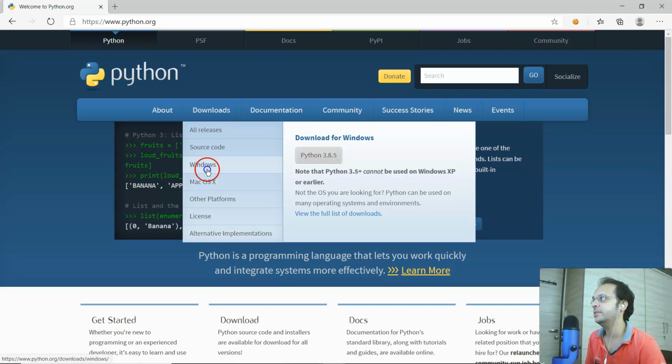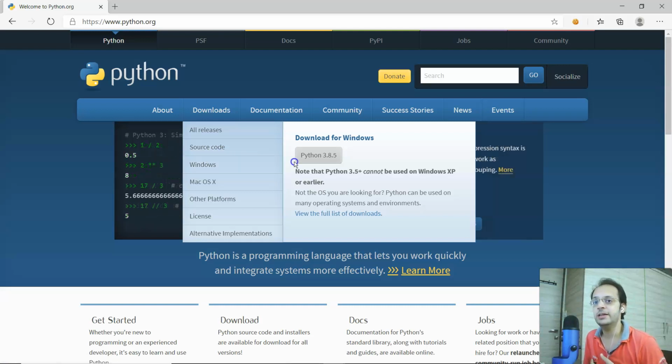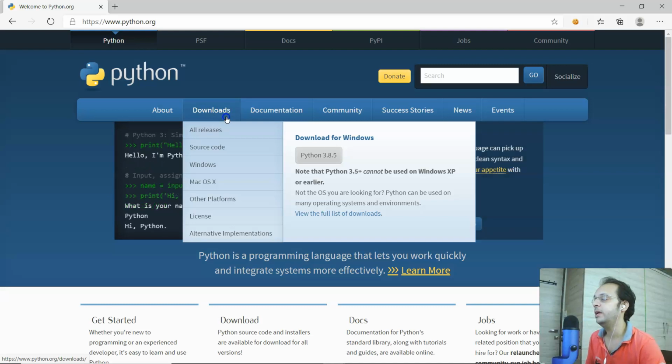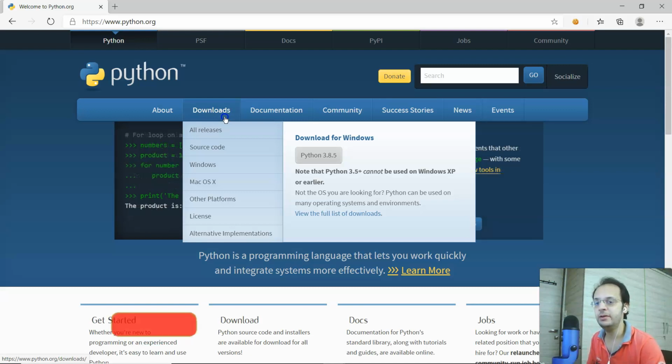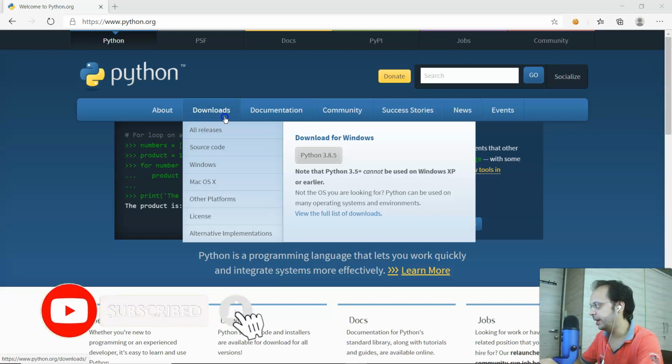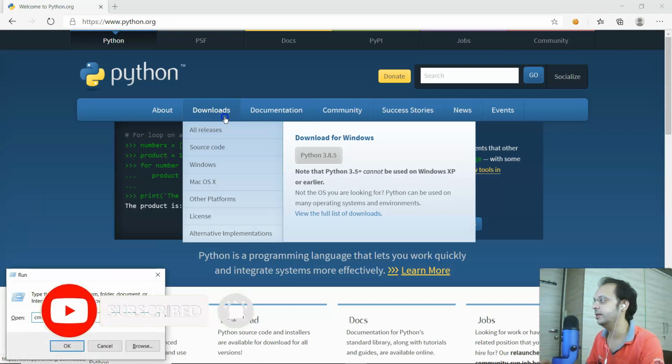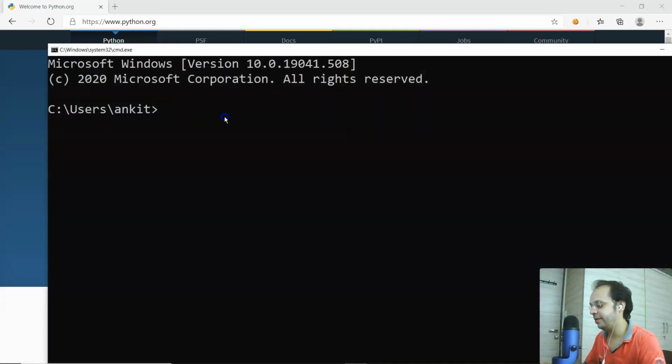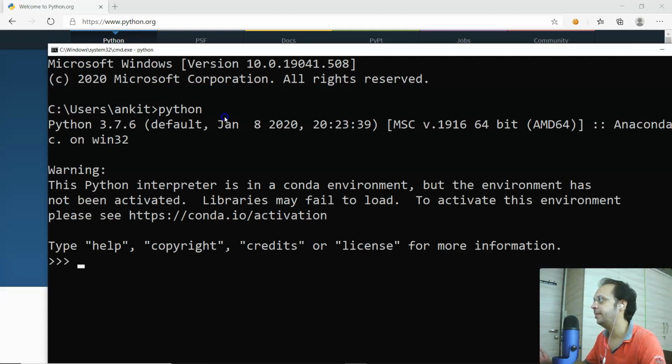If you are a Mac user or a Linux user, you can easily install it too, although Mac and Linux by default bundle a Python version also. If you install this way, you will get a very lightweight IDE also available. But before diving into that, once you have installed Python, you can go directly to the command line. If you are using a Windows machine, you can type CMD in your run command, and from here you can just start Python.